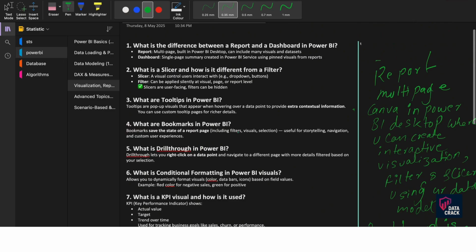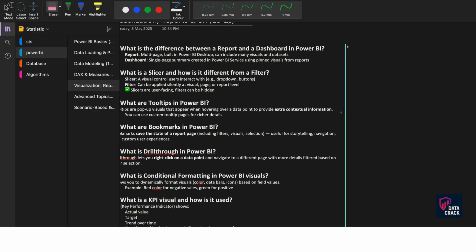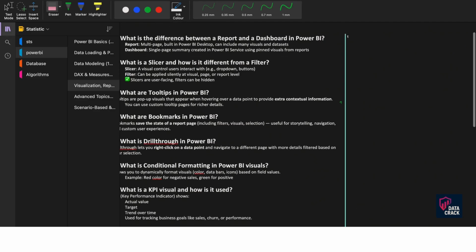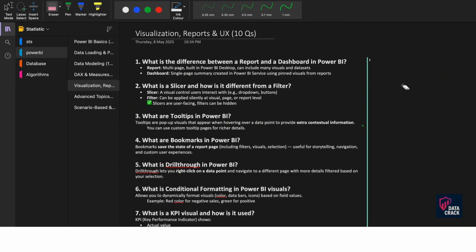Now let's move to the next question. What is a slicer and how is it different from a filter? Let's understand what a slicer is.